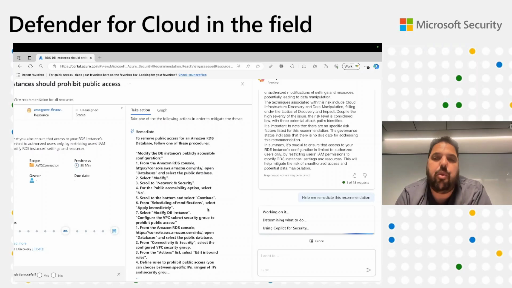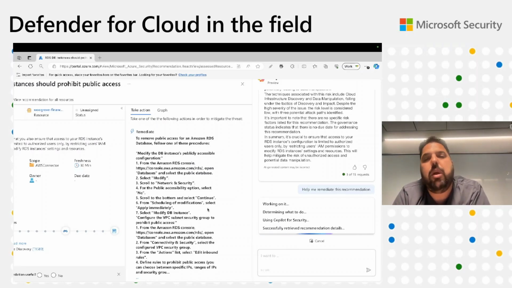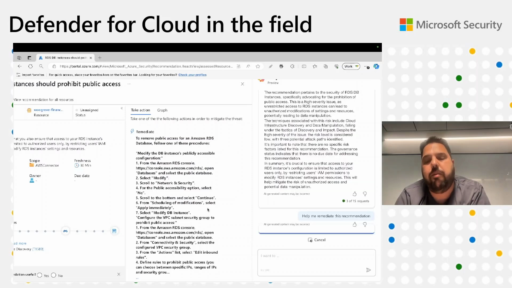Very important thing to say, and we're not going to show it today in the demo, we can also remediate in code. So if the remediation means, for example, you have code that relies on a package that has vulnerabilities, we can generate the PR, and that will help you resolve that issue. We will not see it in today's demo, but remediation action is very wide.